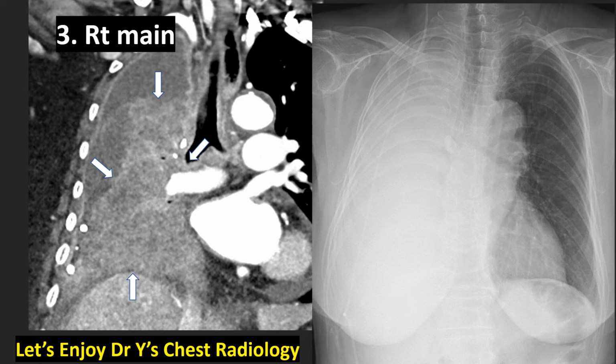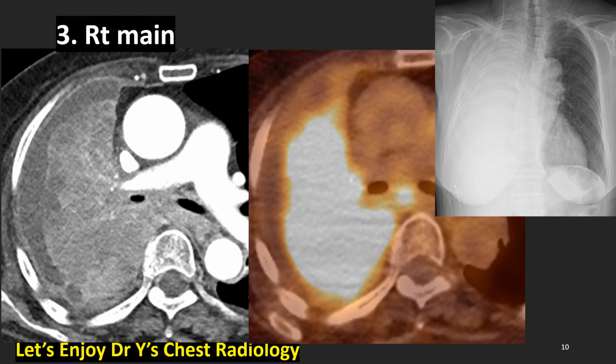The coronal CT shows us how big the tumor is, from the distal main bronchus and almost all of the right lobes, 3 lobes replaced with a tumor involved with lung cancer, and the peripheral portion is also filled with pleural fluid, showing us enhancing pleura. These two axial images show us complete replacement of the right lung with tumor and subcarinal lymph node involvement with peripheral pleural effusion.